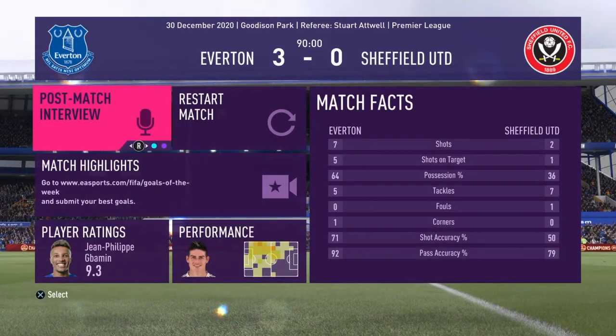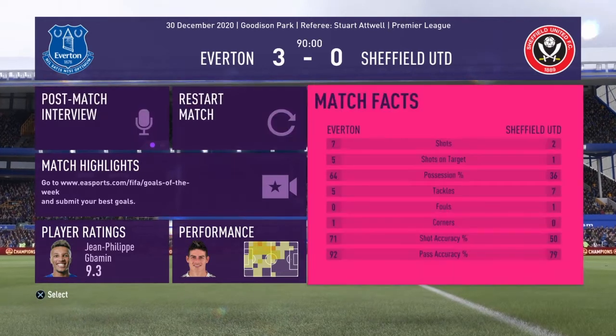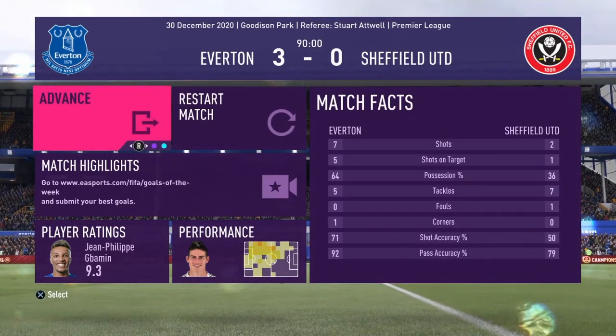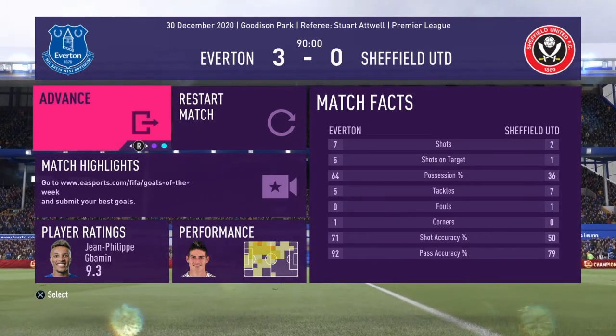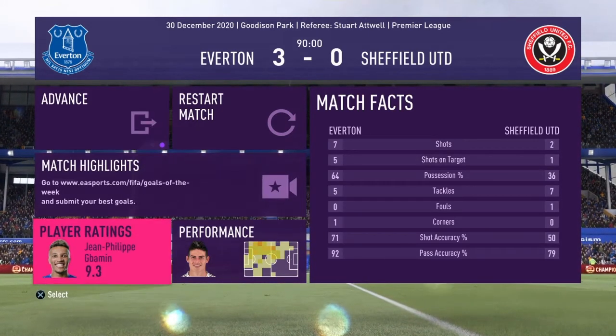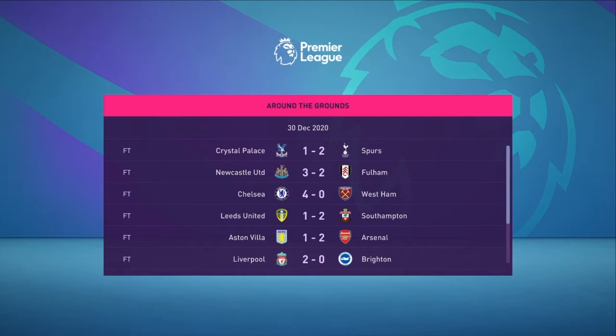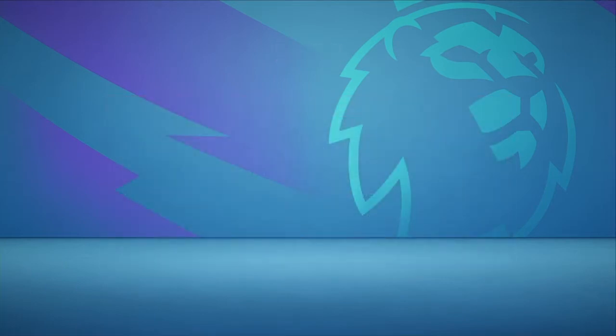So we'll have a look at the final match stats here. We had 7 shots, 5 on target, to their 2 shots, 1 on target. And we got 3 goals. So very, very pleased with that performance. Jean-Philippe Gbamin was the man of the match with a 9.3 rating there. Very, very pleased with the way Jean-Philippe played and managed to grab himself a goal. So that's just cementing our place even further in the top 4 this season.